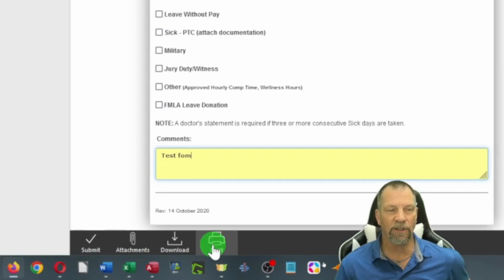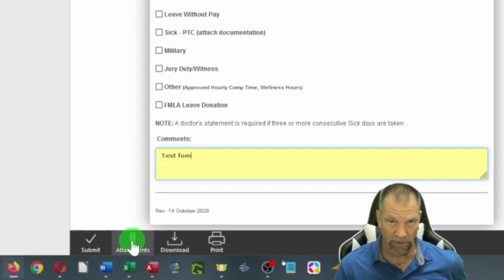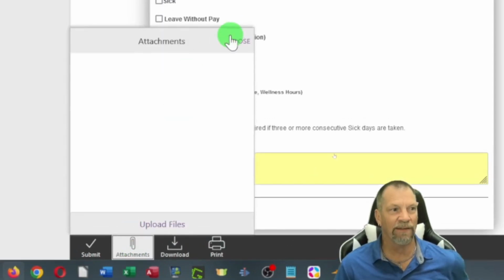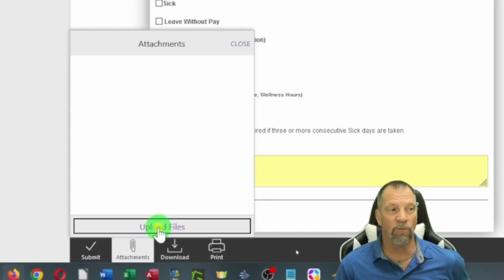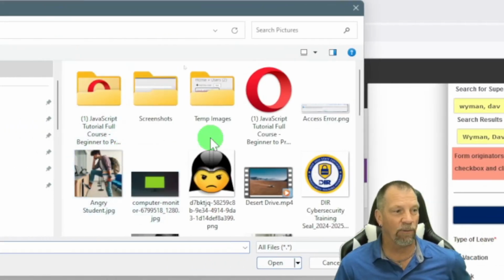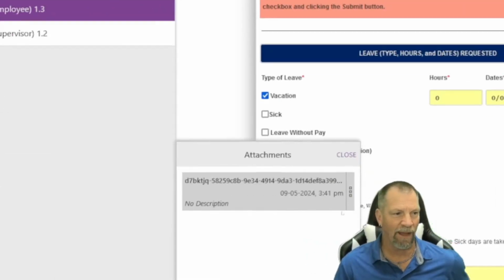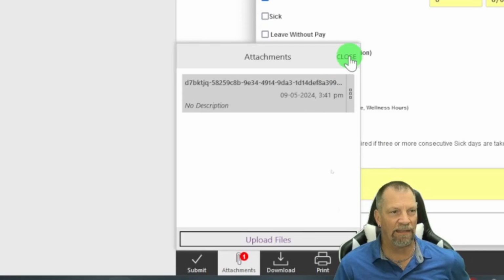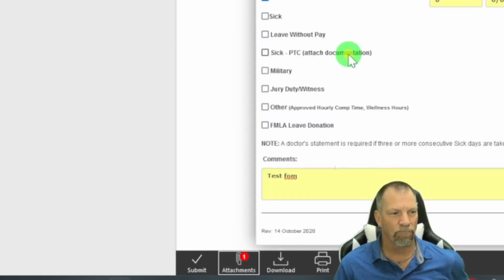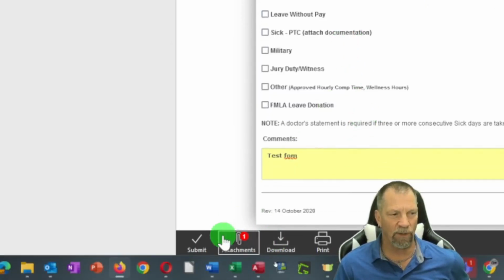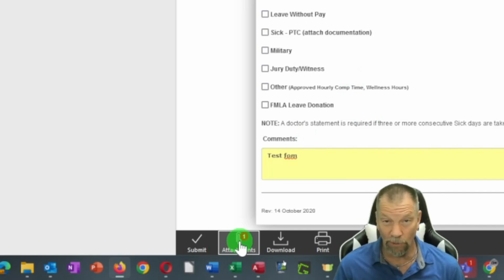So from here, you can print the form, you can download the form, you can add attachments. Adding attachments, easy. You click the attachment button, you click the upload files, and it'll open this, and I'll just attach a file here. I don't know if it'll let me attach that or not, but we'll find out. And then I'll close it. Okay, so now I have a leave form with an attachment, maybe a doctor's note.